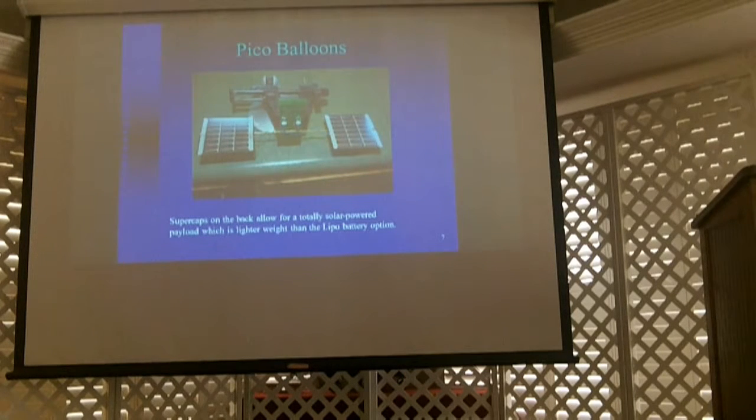I'm using a little smaller super caps than Mike and Alan have been using, because they plan to go through a whole 2-minute cycle with the super caps if you're blocked. And I just use it to prevent a glitch, so I'm only running half a ferret compliant on that, which saved me about a gram and a half. I think these weigh about 2.5 grams for the two little super caps.